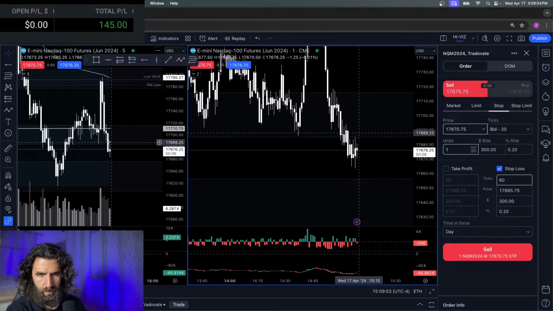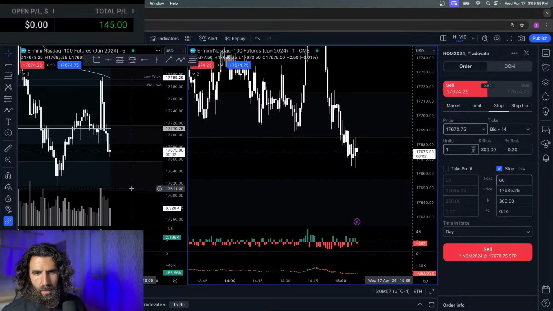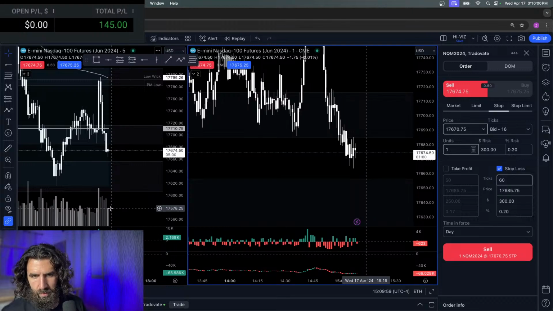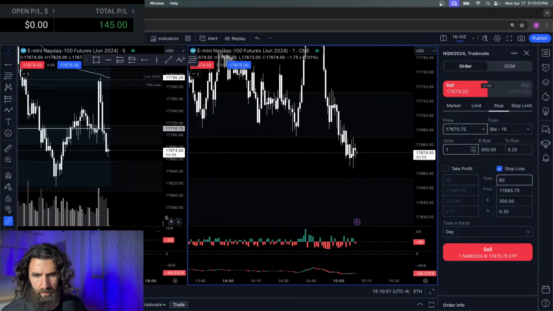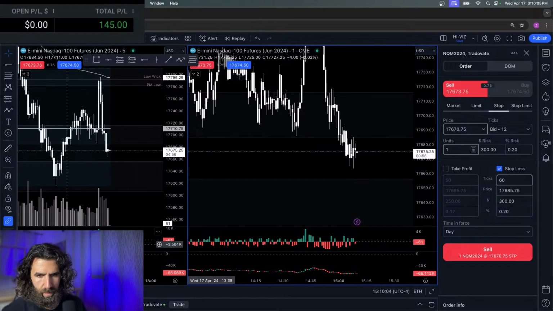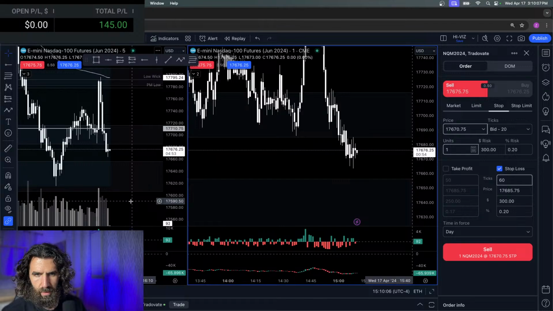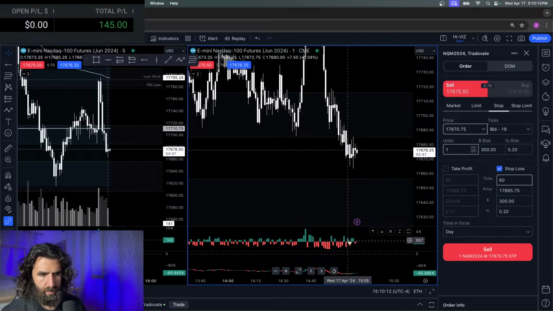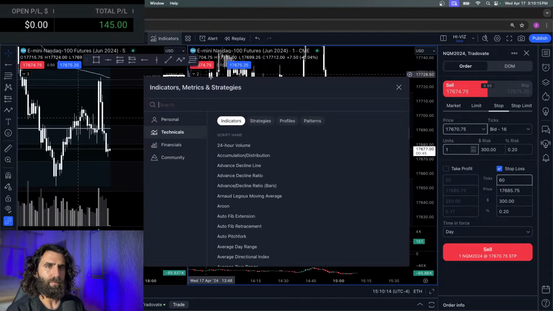Here's the indecision 5 minute bar closing bullish. Not a ton of volume on it. Positive delta. If we look at that, cumulative delta is kind of just coasting towards the downside. Again, this is interesting here. I'll let you guys read it.